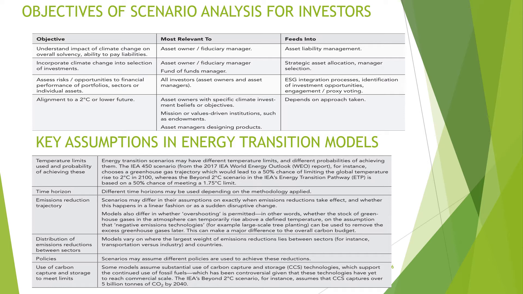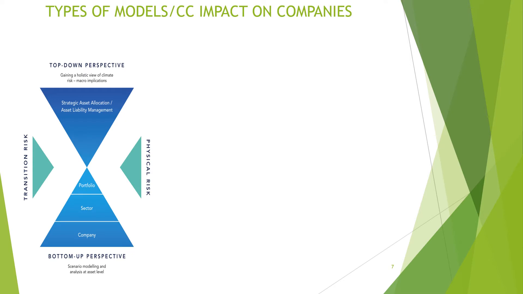There are assumptions in energy transition models. These are based on temperature limits. One of the most popular energy transition models is the IEA model. Key assumptions include time horizon, emission reduction strategy — how to reduce emissions per decade or per year — distribution of emission reductions between sectors, which policies should be implemented, and their effect on overall reduction. There is also discussion of carbon capture and storage. Models are categorized as top-down — based on strategic asset allocation or asset-liability management — or bottom-up, starting from the company level, then sector, then portfolio.